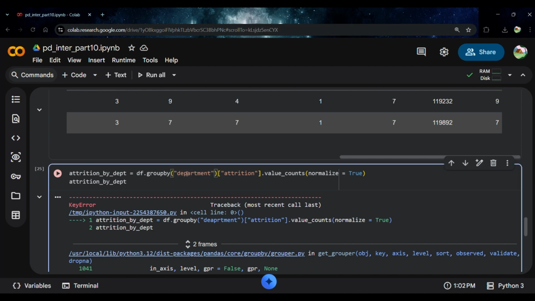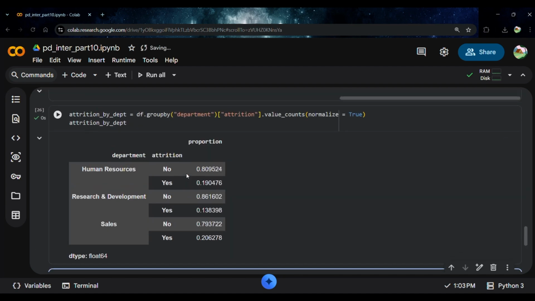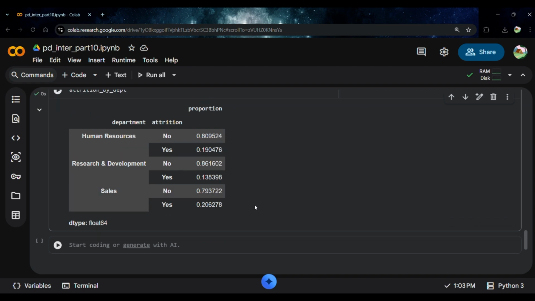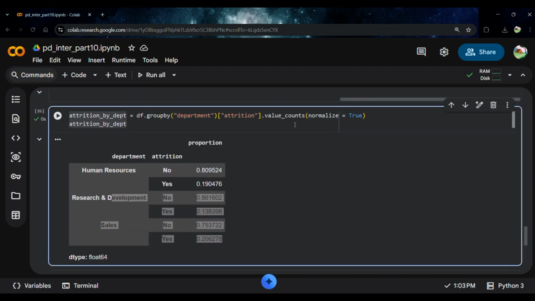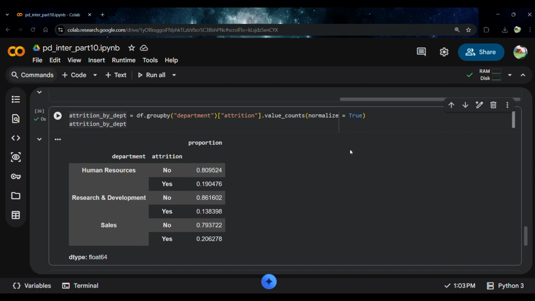Here we just misspelled the word clearly. So this is a real HR analysis question. We want to see which departments have higher attrition. Here our groupby helps us see the patterns across departments. This turns employee data into retention insight. So we get all this data. We used the proportion, and we also use department and attrition with normalize equals true. All this gives us how employee retention is playing out in those departments.